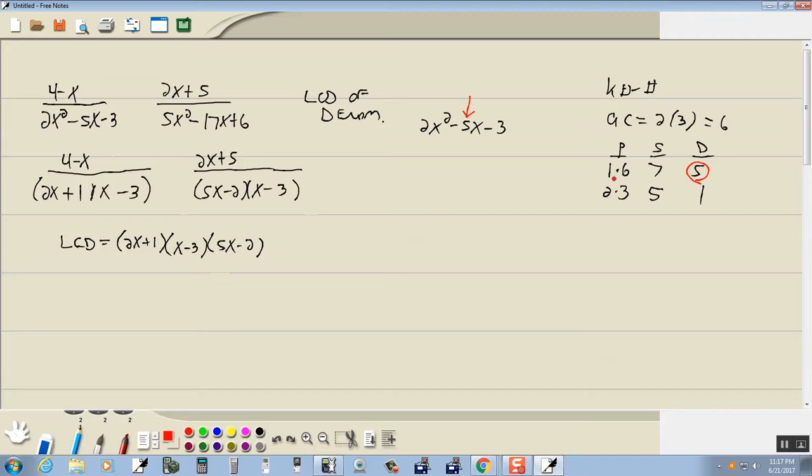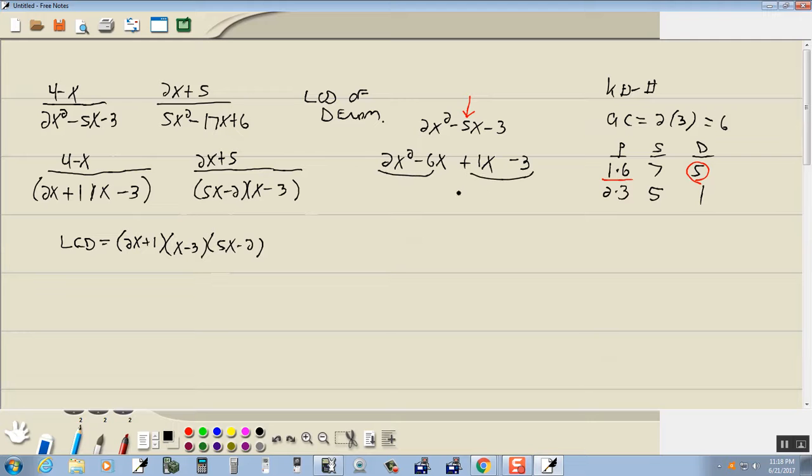So we're working with this 5 here, and the 2 numbers that go along with it are 1 and 6. So we're going to rewrite our middle term using those 2 numbers. Now we have a note that says our larger number, which is 6, is always the same sign as the middle term, which is negative. If your number is circled in the D column, D is for different signs. It means one will be positive, one will be negative. Since the 6 was negative, the 1 has to be positive.